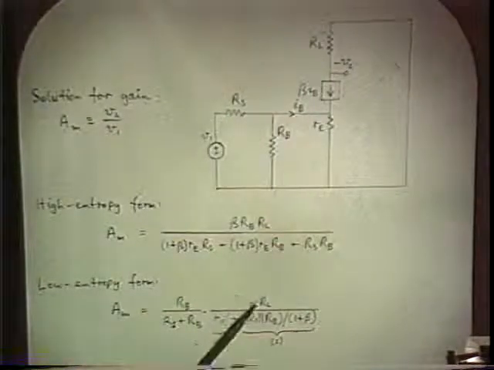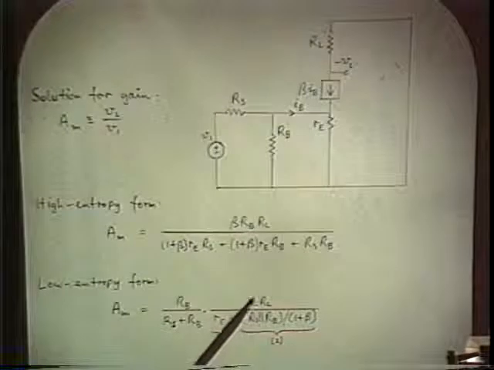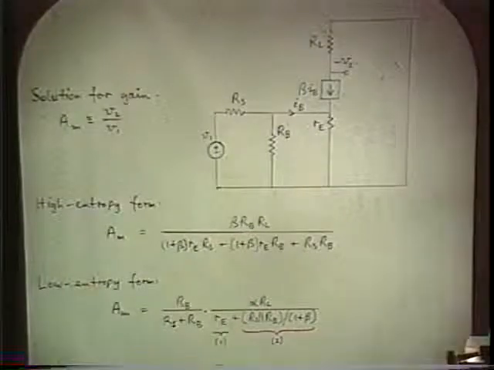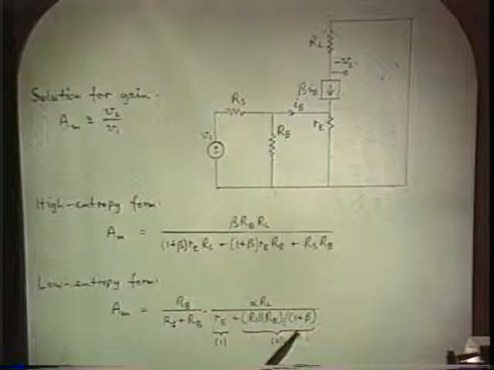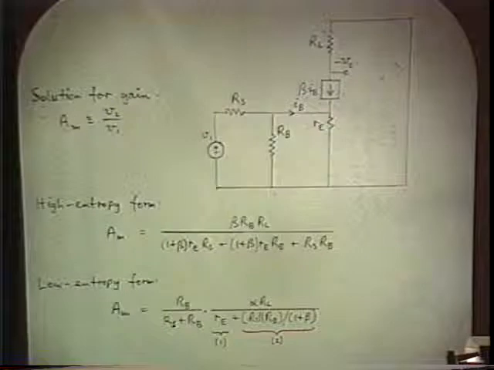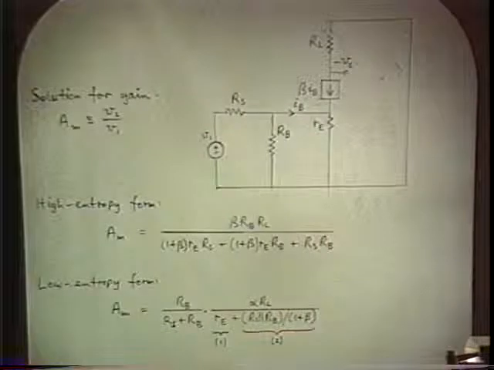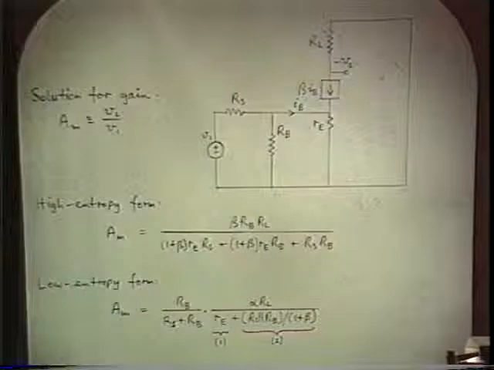The third piece of useful information is the beta shows up explicitly only in one place. It's inside the alpha as well, but alpha is beta over 1 plus beta, and you know that beta is a large number, and alpha stays almost 1. Now, beta is a particularly important parameter in this result because it's the one subject to the widest tolerances. It's a poorly controlled device parameter. The device manufacturer tries to make it as big as possible. But it is a very variable parameter.